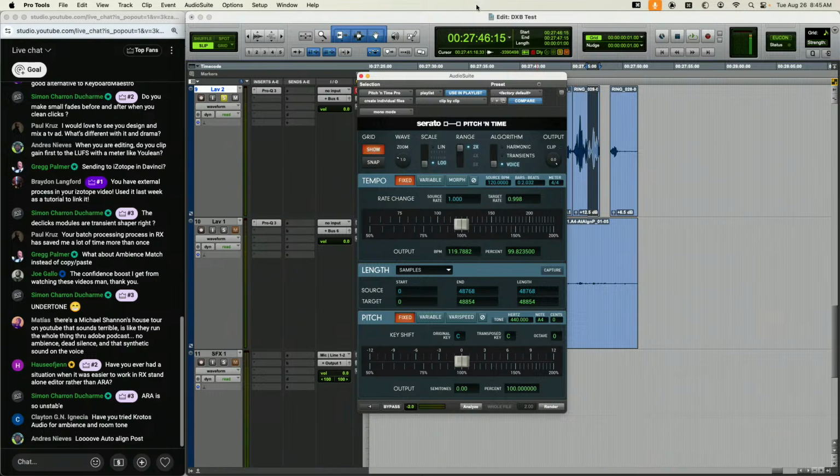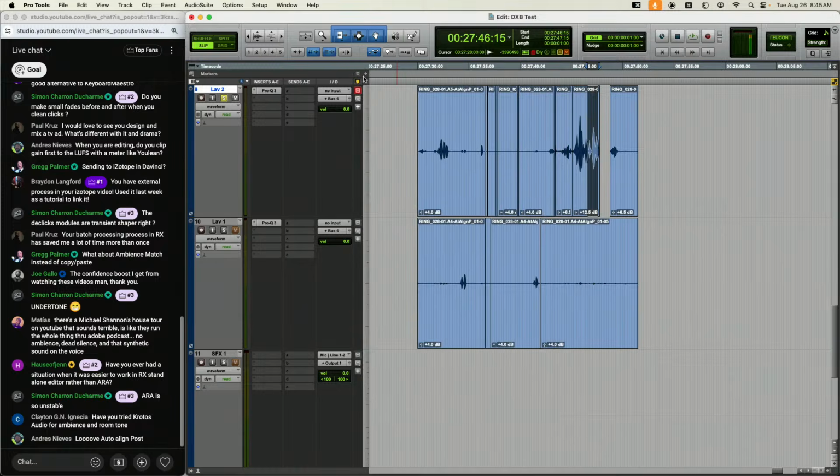Okay, so I talked about Keyboard Maestro. What else did we talk about? We talked about plugins. Those are kind of like the top ones. And let's see. We don't need to talk too much about Pro Tools. Shortcuts in Pro Tools, I mean, I'll talk about that a little bit.